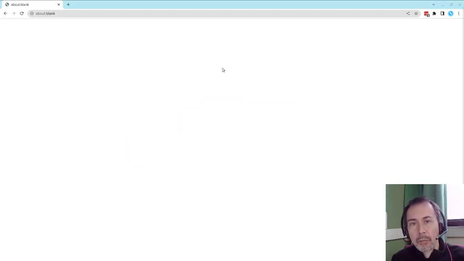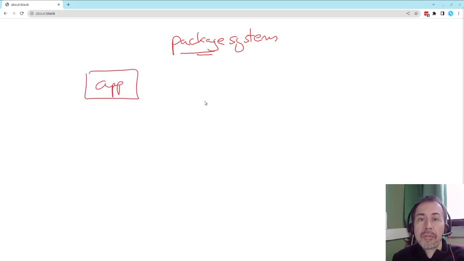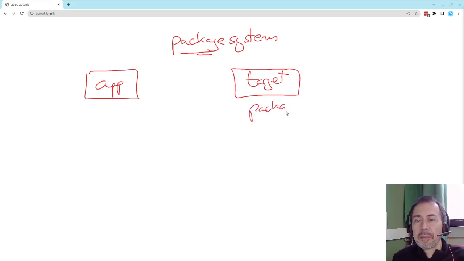So what we do in this case is to create some kind of package system. The package system is a way of automating this way of installing applications. So if we have the app, over the app, in the target system, this is the target system, we have here the package manager.